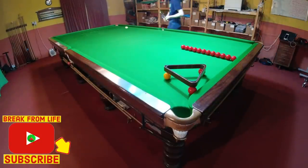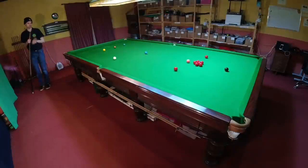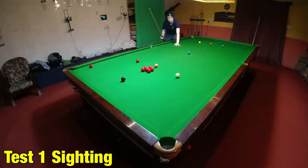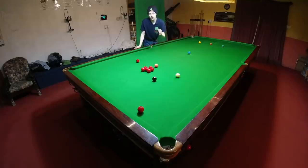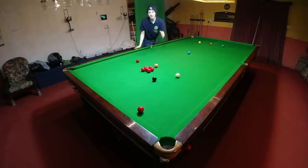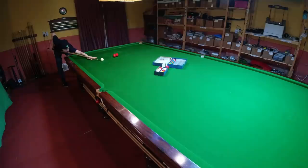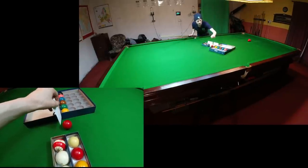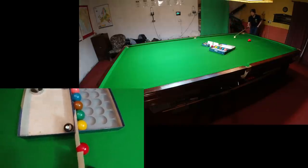One of the most difficult things to know when a shot goes wrong is why you missed it. Did you see the shot incorrectly or is the miss a result of bad cueing? But when you have a straight shot at least you know you're going to line it up right. Playing a straight shot can be harder than you think because it's difficult to see exactly where the center of the object ball is. So how can you test that you're seeing the center of the object ball? Well, this is how: I've got two pieces of paper blocking off everything except for the middle centimeter of the red — just a little bit more than I need to be able to see in order to pot it. So I've got a guide of where to hit the red.